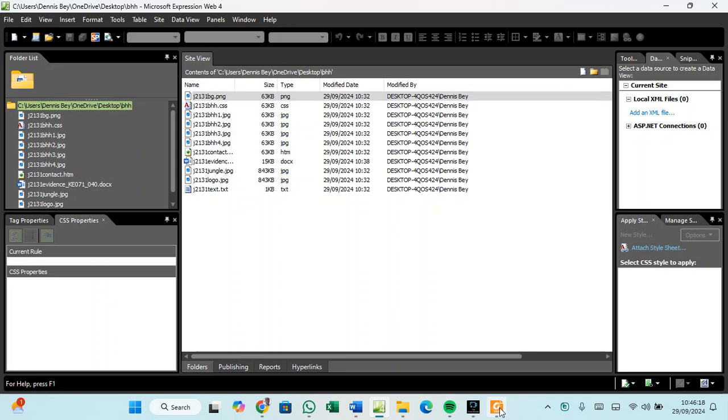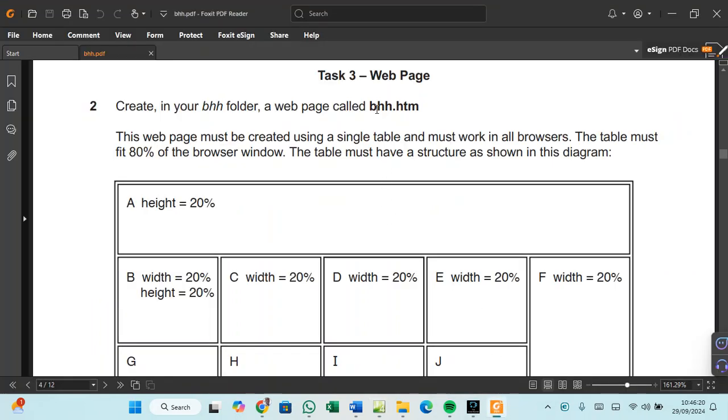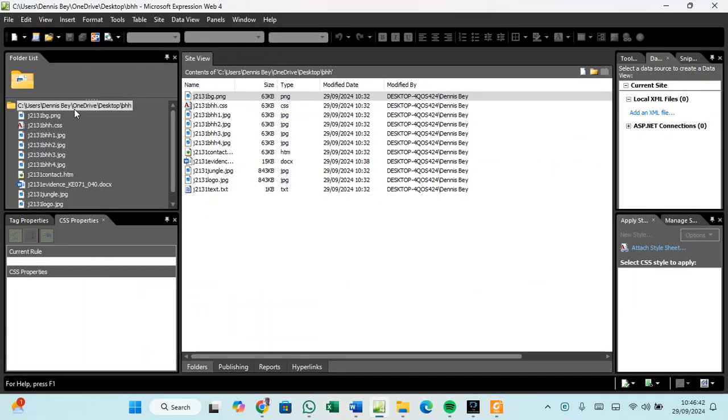So they were telling me that I create another file called bhh.htm, not L, hypertext markup. They've removed language because of the modern changes they have made to the HTML file. So it's bhh.html, and I'm creating it in the BHH folder. So I'll click here because now that is the folder.